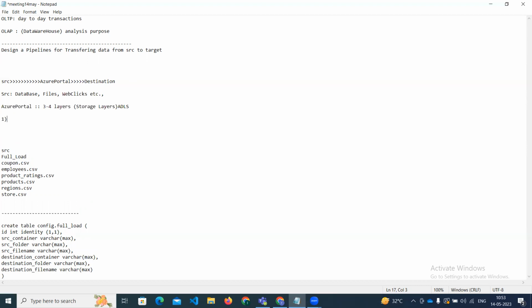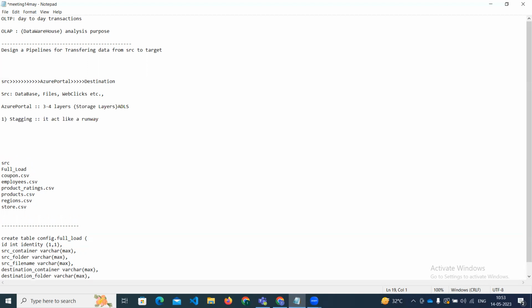The first layer is staging. Staging acts like a runway. In a runway, the flights do not stay there, right? They just land and take off. Similarly, we will take the data from the source and put it in some layer in the Azure portal. In between, the staging layer acts as a runway or bridge.